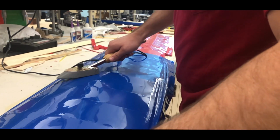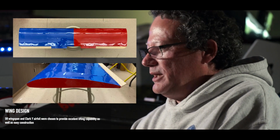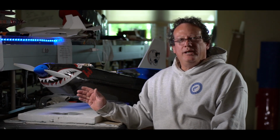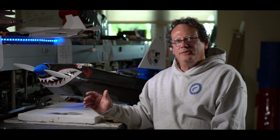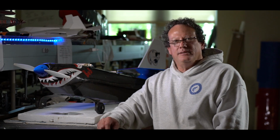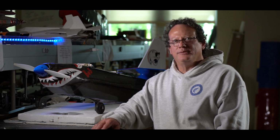So for the wing, our constraints were a 5-foot maximum wingspan. So we decided to go ahead and push it to the maximum 5-foot wingspan. We used a Clark Y airfoil. The empty weight of the plane was 7.5 pounds. And when we put the payout mechanism with the reel and the wire, the all-up weight with the payout mechanism was 9.25 pounds.